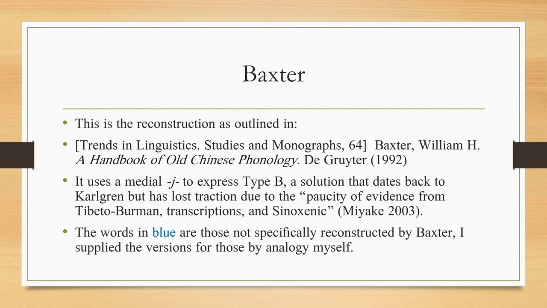The first reconstruction we are going to consider is by William H. Baxter from A Handbook of Old Chinese Phonology. It expresses the distinction between types A and B by assuming a medial Y in front of the vowel in type B and none in type A. Unfortunately, this reconstruction did not produce an attempt to cover every single syllable actually attested in Old Chinese or even in the received texts of the literary classics. So some of the words will be shown in blue — those are not specifically reconstructed by Baxter. I will also have to choose whether to pronounce or not pronounce the sounds that Baxter marks as possible but not compulsory.